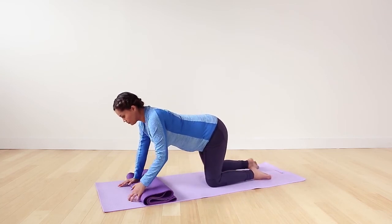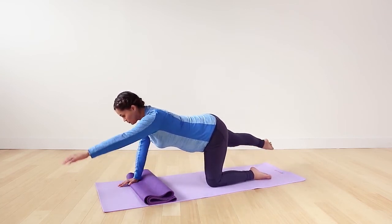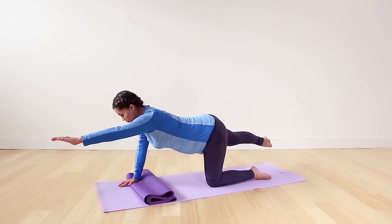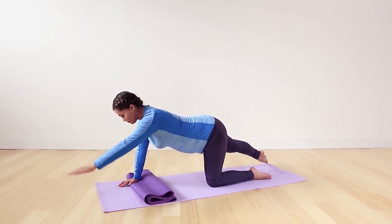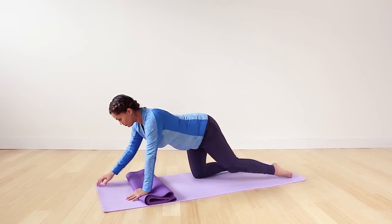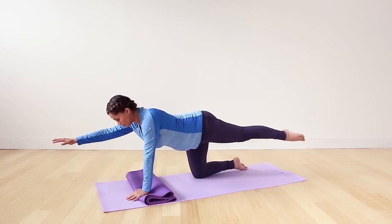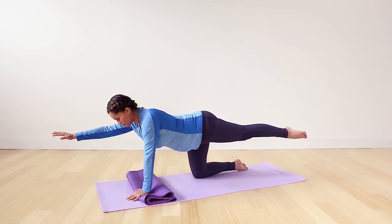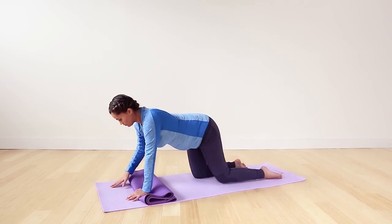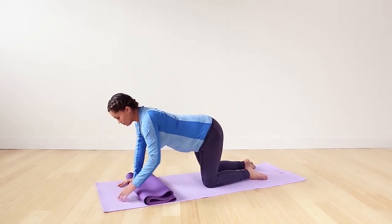Now, left hand and right foot reaching out. Make sure to keep your bump held close to your spine. Release, come back down to all fours, and we'll repeat this once more each side. Slide your right hand and left foot, lift both limbs at the same time. If you're unsteady in this move, or feel pain in your lower back, then you can go back to lifting just one leg at a time.